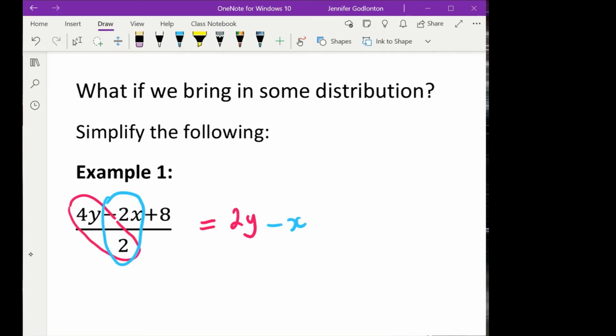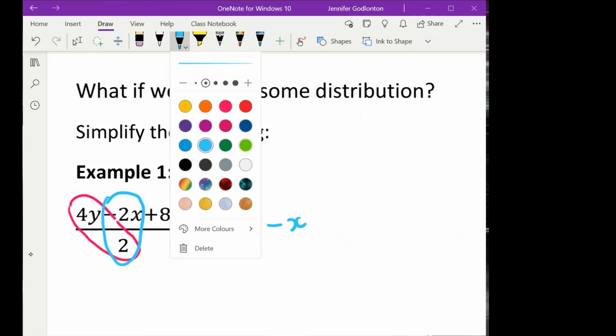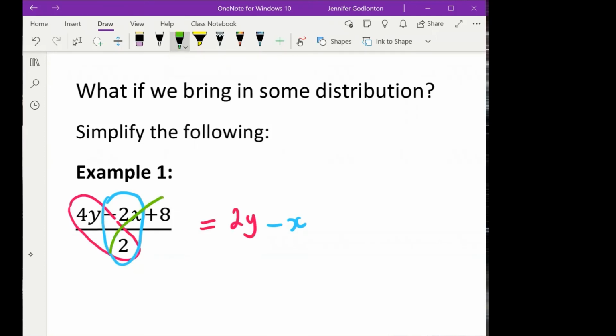Okay. Then I look at my last term. So now I'm looking at this one and I'm saying, what is 8 divided by 2? And 8 divided by 2 is 4. And so that is my final answer. Now, the cool thing with these questions is that you get 1 mark for every term that you work out. So this question ends up being worth 3 marks, and it took you like no time at all. It's like this nice, easy question. So these are a great way to gain some marks when we're dealing with algebra tests.